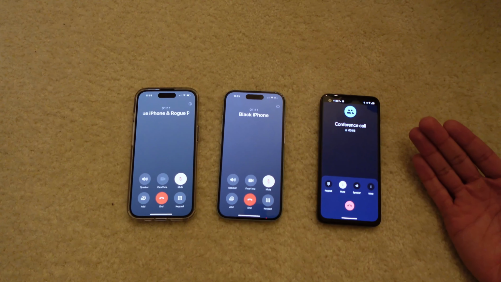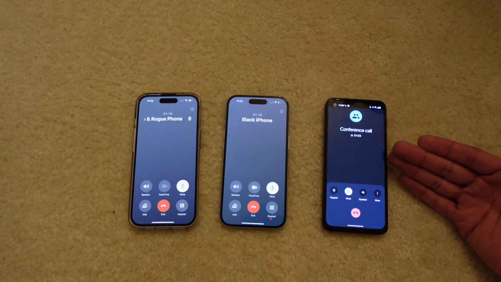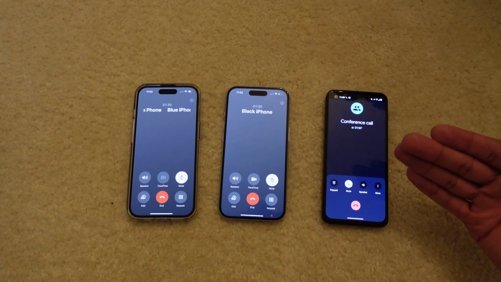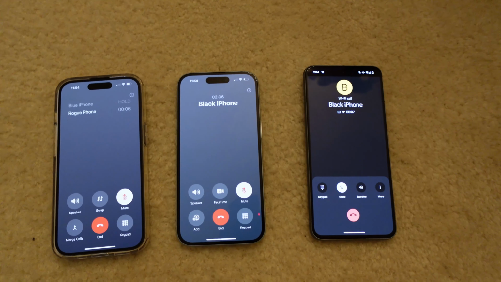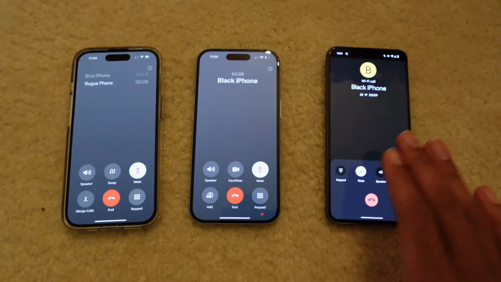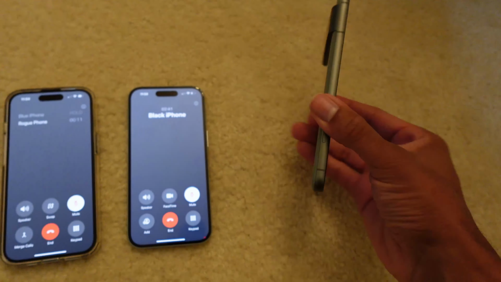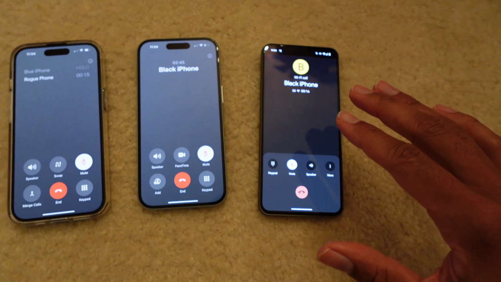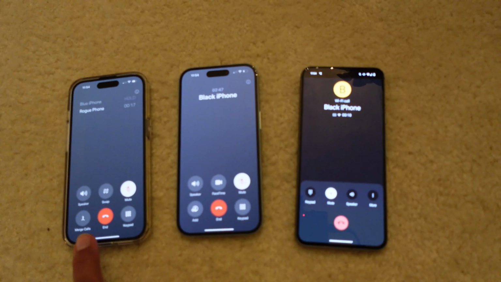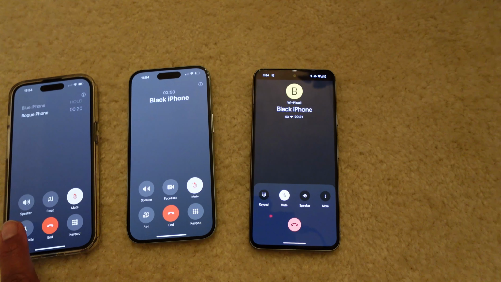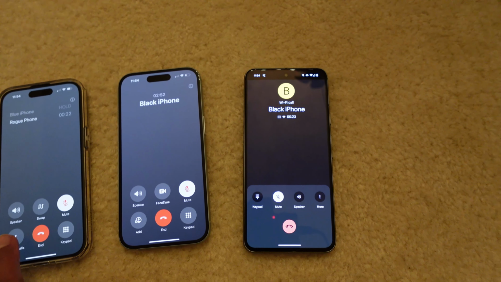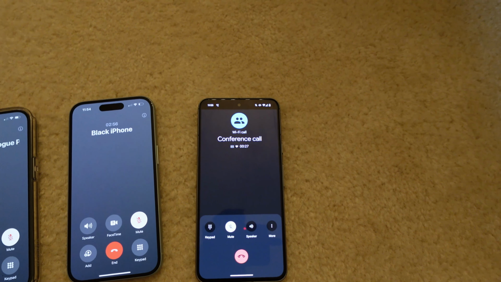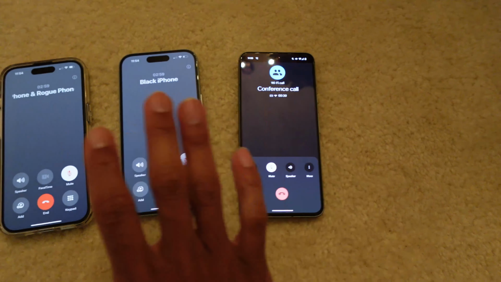So I am happy to see that this is an option when it comes to Android. And originally, I thought it was an exclusive feature for the Zenfone 9, but as you'll see momentarily, it's something that's just a part of Android. I've gone ahead and placed the call with this Pixel 8. And yes, black iPhone is stored in its contacts. So I'm going to do the same thing. I'm going to press merge over here and watch what happens on the screen of the Pixel 8. Conference call.